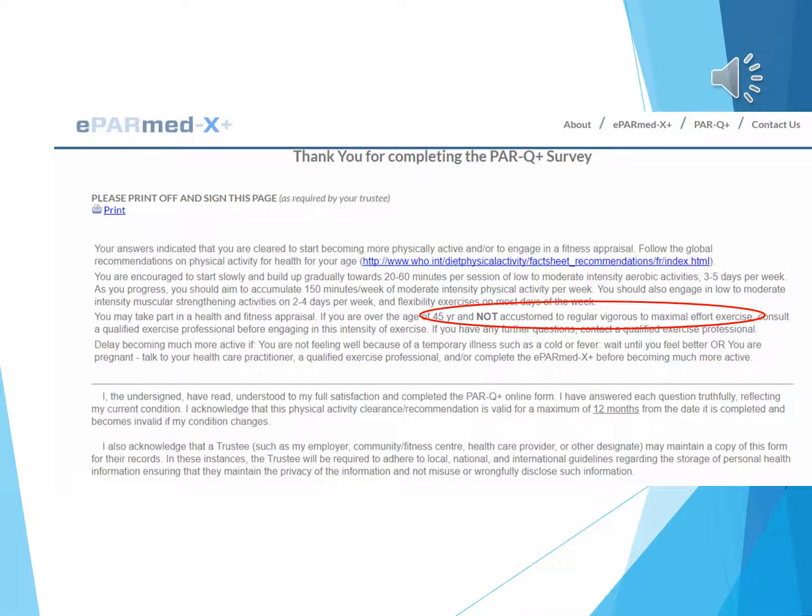So it's aimed at those guys who are looking to come in, looking to get back in shape, or kind of work really hard very quickly, and just maybe giving them a little extra flag that if you were in this age group, you should talk to someone before you just start going as hard as you can, as fast as you can in a gym setting.